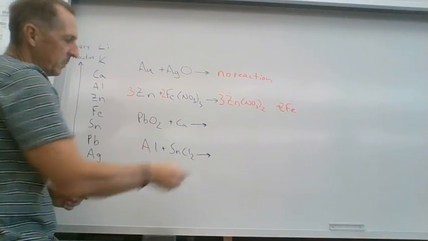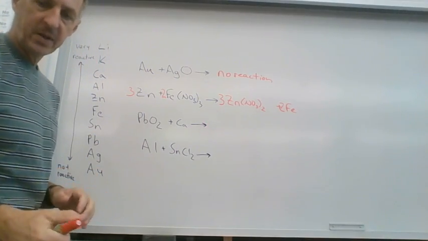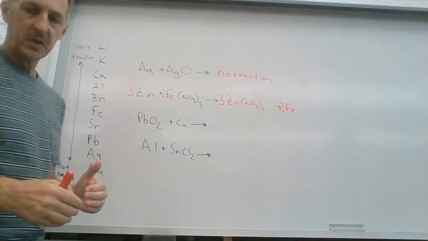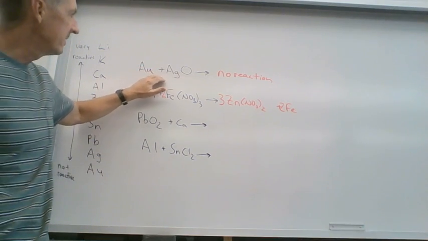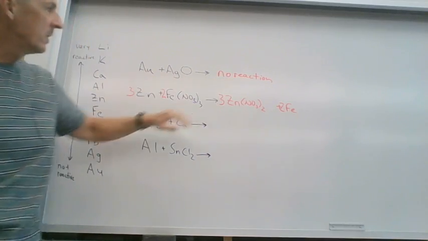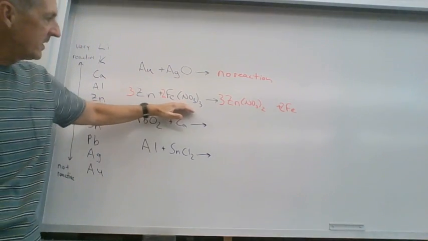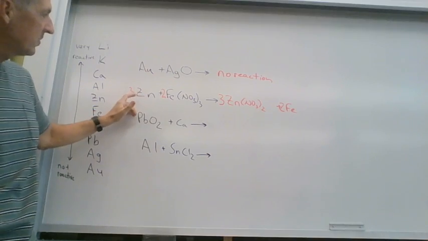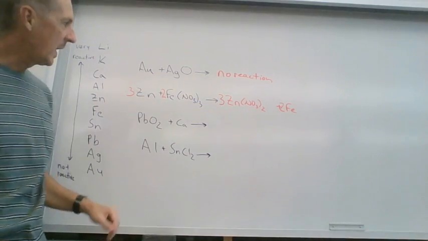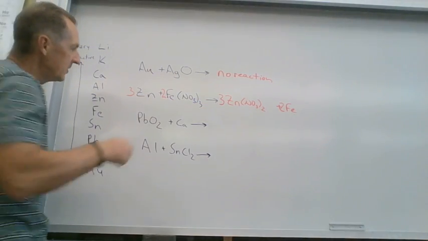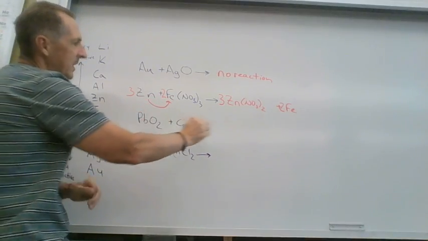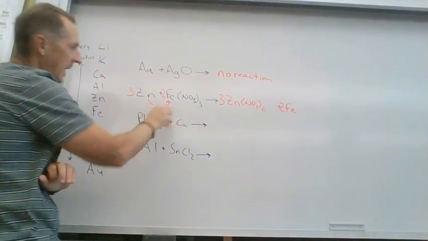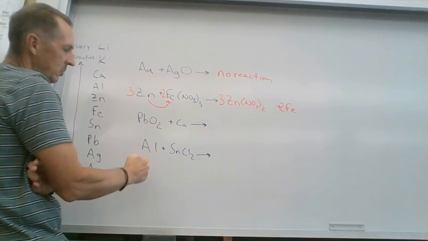Right? And so you'll go through that in the last part of your lab, use your activity series, and predict whether those reactions will happen. If your activity series says no reaction, you'll write the words no reaction. If your activity series says there should be a reaction, you'll predict the products of those reactions. So remember, in a single displacement reaction, this metal is replacing this metal, and then you just balance the charges, and then you move forward from here.